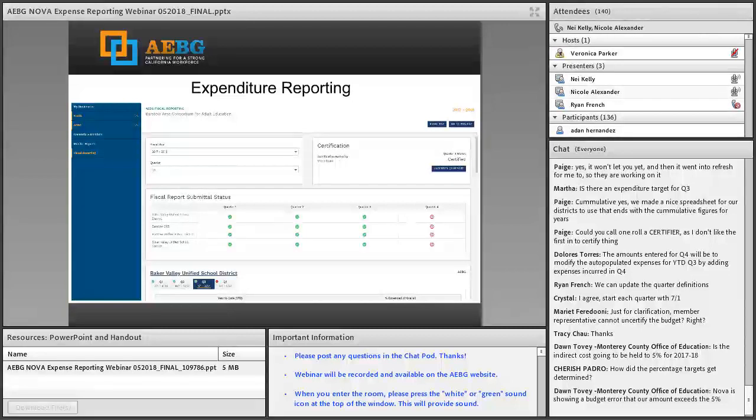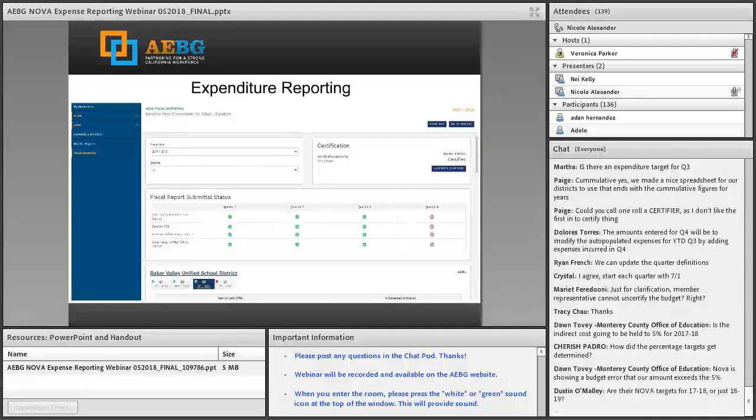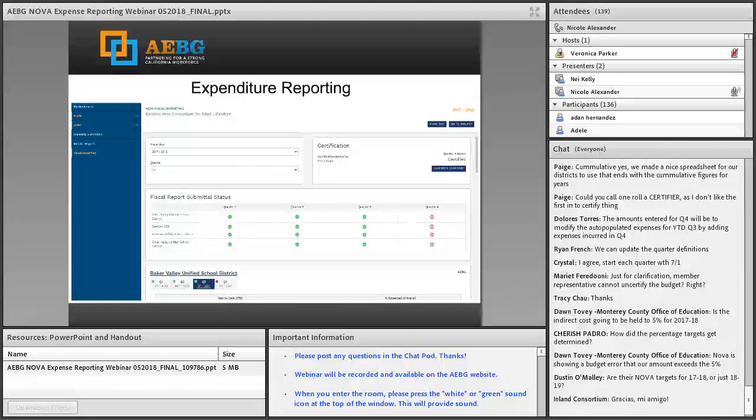Did you call one a certifier? I think, Nicole, we're working on trying to get a better way to identify the roles and responsibilities, and that's part of that effort you mentioned, correct? Yes, that's part of the admin council. Right now, only the primary contact is the role that has the ability to certify. I want to mention we do have a user role in there titled certifying officer. That user role does not have the ability to certify at this point in time.